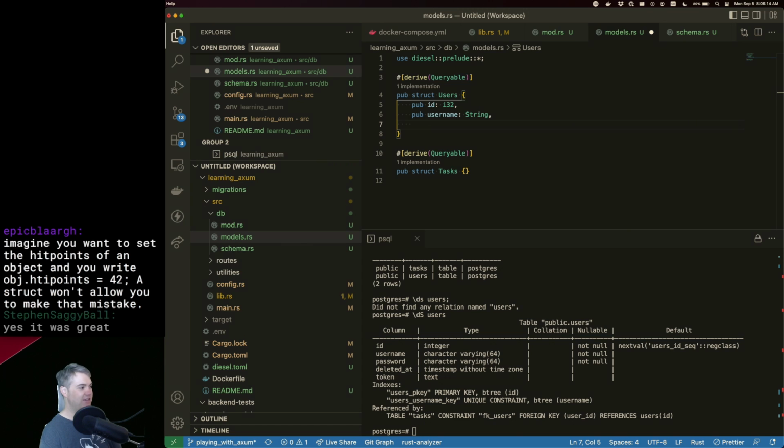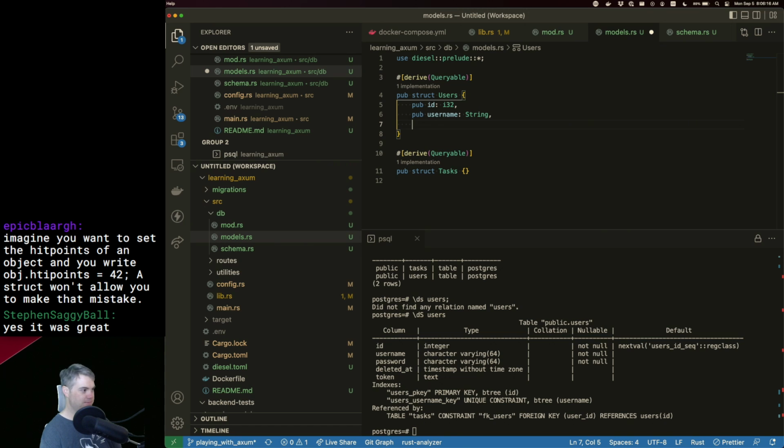A struct won't allow you to make that mistake. Oh wait, I saw the obj hit points and thought that was a username. Imagine you want to set the hit points of an object and you write object hit points equals 42. A struct won't allow you to make that mistake. Yes, absolutely.